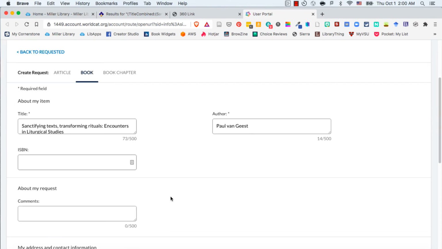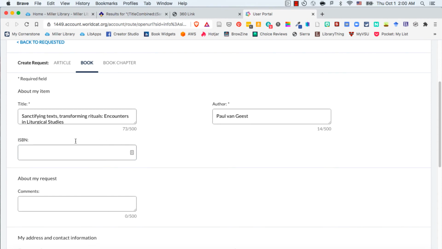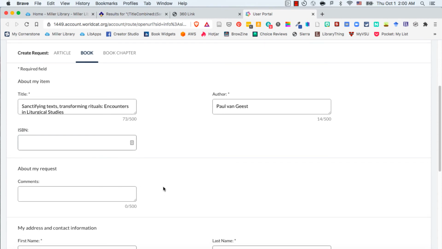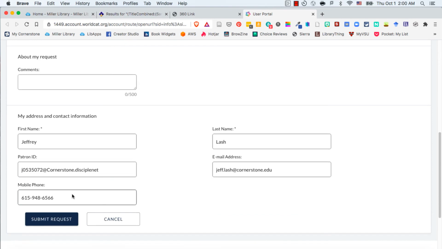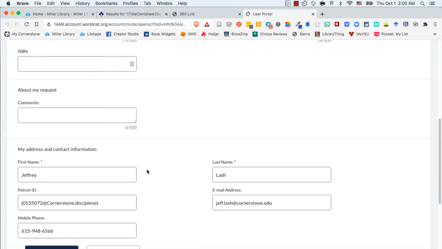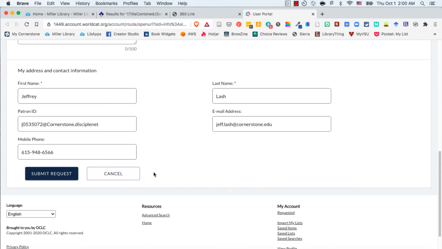It will populate that information into your request here. So notice I have the title here and the author. None of the other information was available, so it's not listed here, but you can add that if you want to. And then my name and my account information, and then at the end of it, you can submit your request.